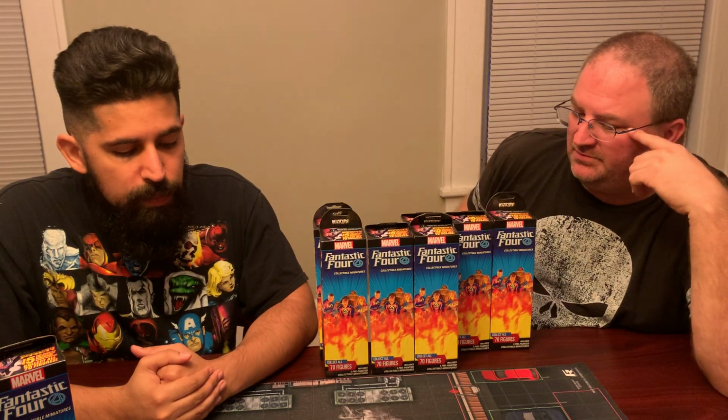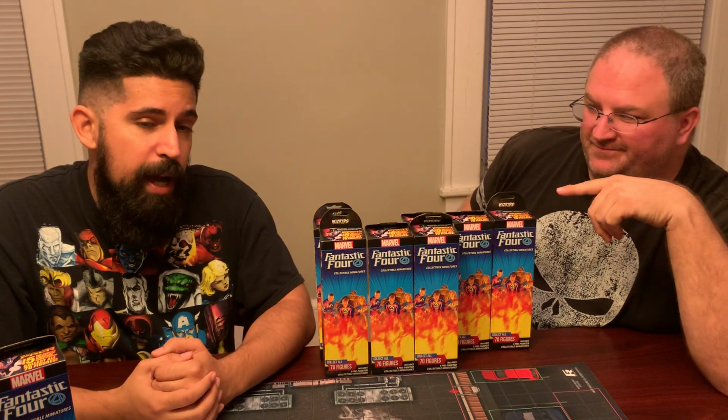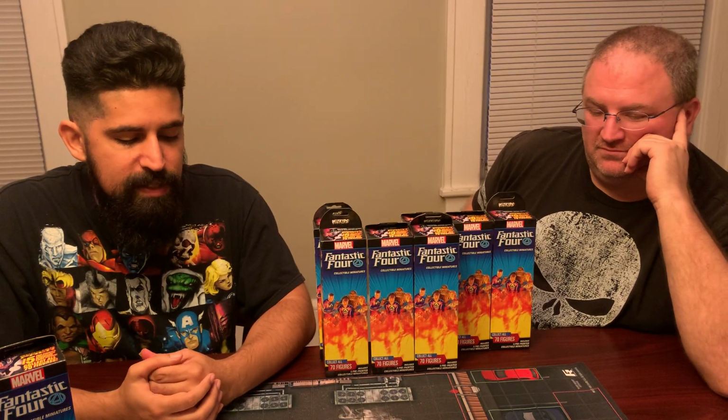Hers is traded though, right? They added that new rule. Yeah. You can outwit traded abilities unless it says protected outwit.